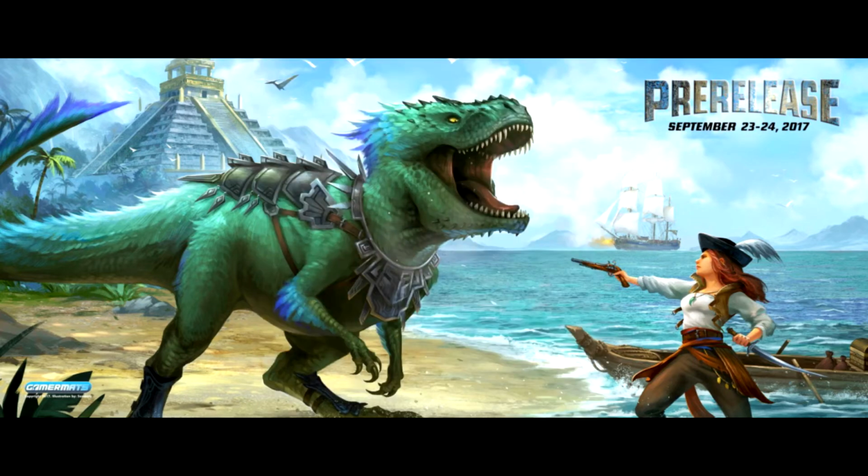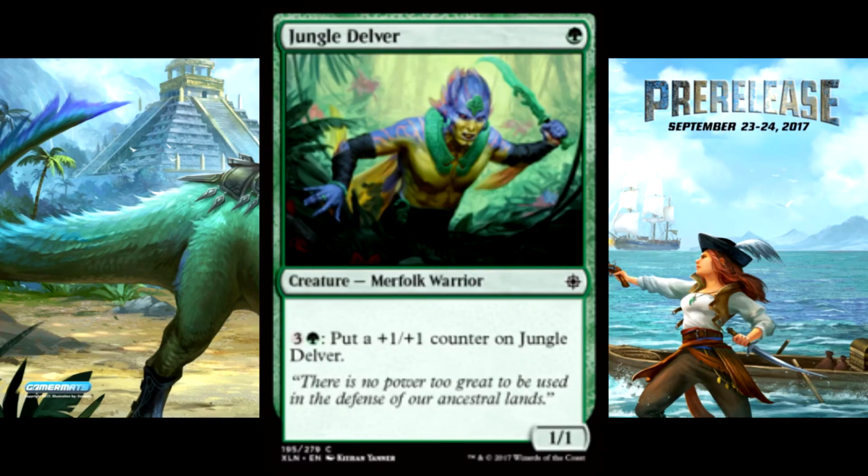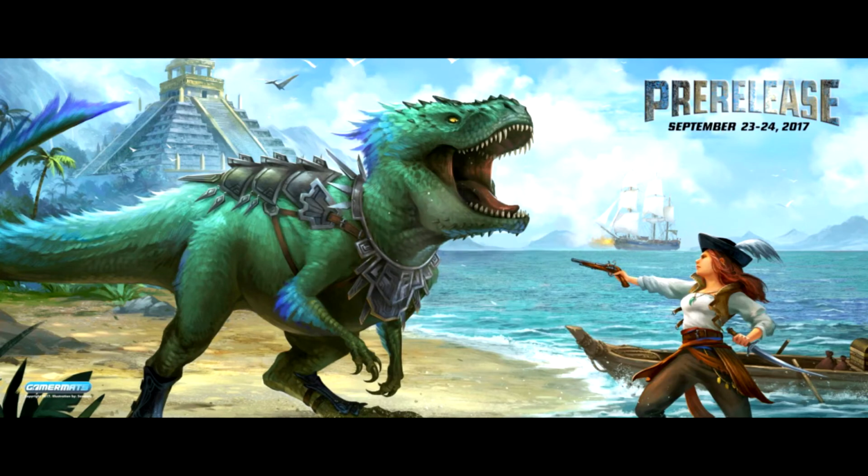Then we move on to number 3, which is Jungle Delver. It's a 1/1 for 1 where you can pay 4, put a +1/+1 counter on it. I think he's good because late game, if you don't have anything to do, which happens a lot in Limited, you can just make it bigger and bigger and bigger.